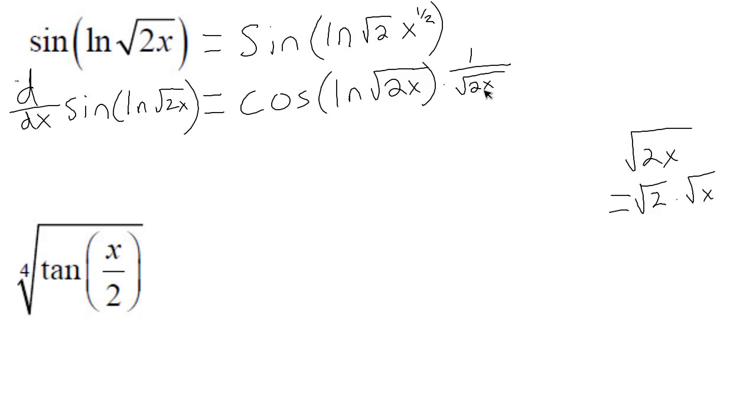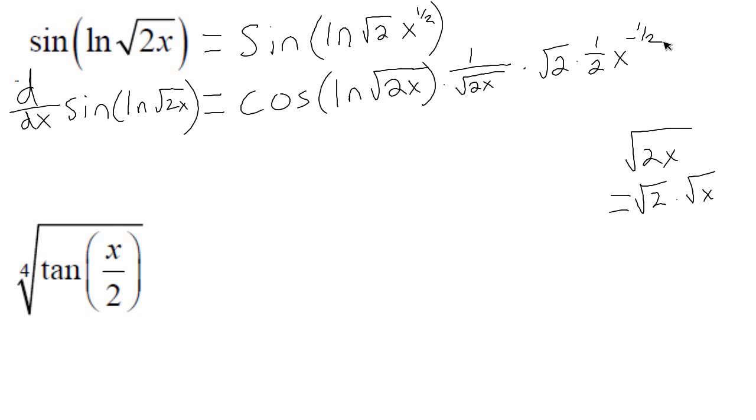And then what is our peanut or fun-filled surprise inside? My square root of 2 times x to the 1/2. The square root of 2 is just a constant, so it's not really going to do anything. The only part that I care about is my x to the 1/2. So what is the derivative of something to the 1/2 power? 1/2, and the negative. Are we all okay with that? I bring down my 1/2 and then I subtract 1 from my exponent, so I get a negative 1/2.